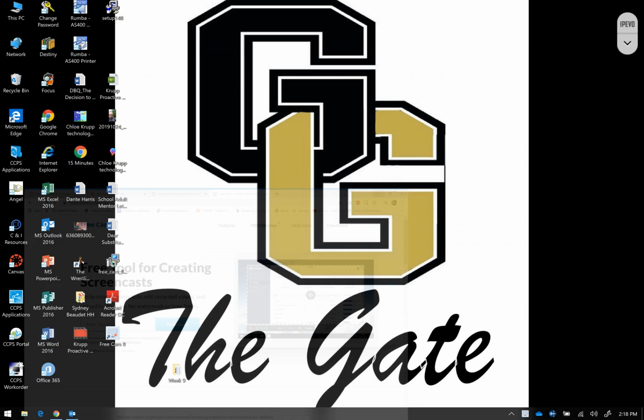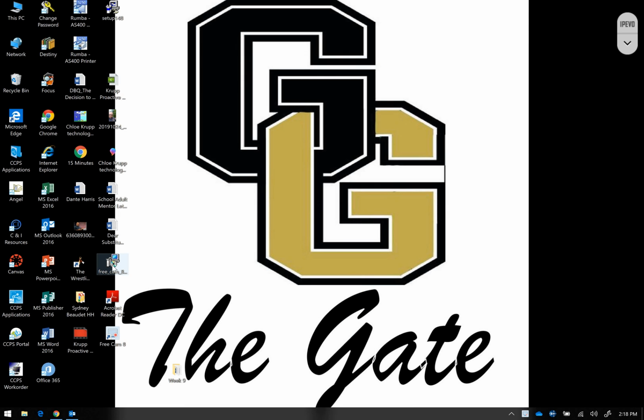Once you do that, you would get the installation. You'd go through the steps for installation, and then here is your file that you would use. You double click that. I would right now, but I'm using it to tell you what's going on. And you see the dotted line up here. You would spread the dotted line as far as you want on your screen. If you want to do a smaller spot on your screen, you can do that as well.